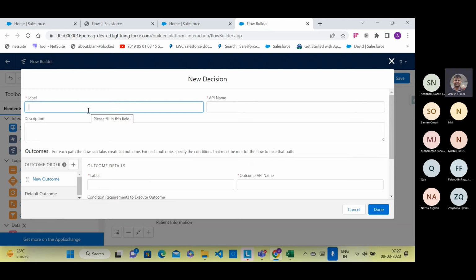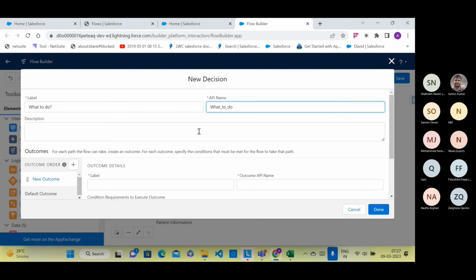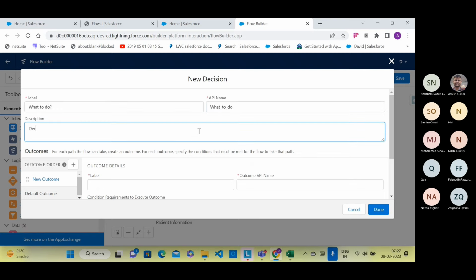What is the name of the decision element? Let's say I name it, what to do. Decision to take action based on, this is a description I am providing, patient feedback.